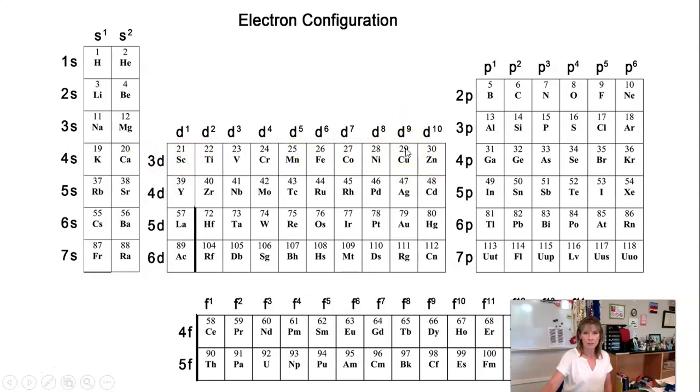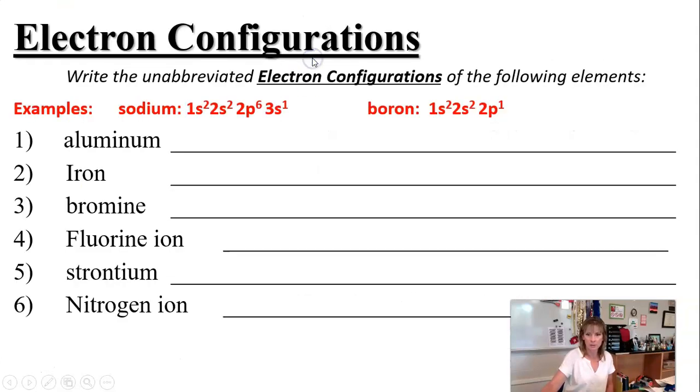Let's say we want to do it for rubidium. There's rubidium: 1s2, 2s2, 2p6, 3s2, 3p6, 4s2, 3d10, 4p6, we go down, 5s1. See, it's 5s1. All right, so let's do a few here. We're going to try to do these. I'm going to pause you and pull up my little onboard markers.